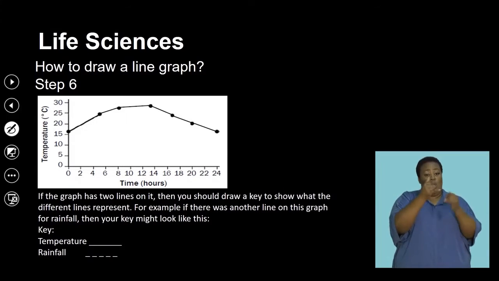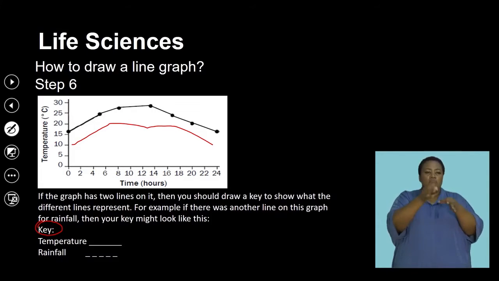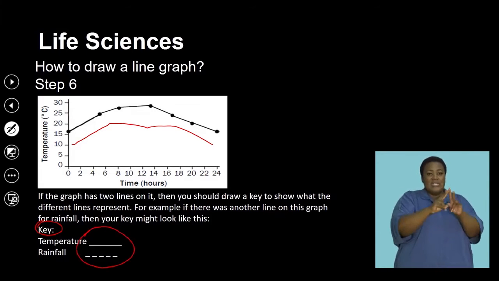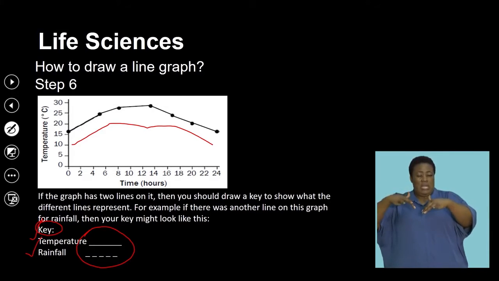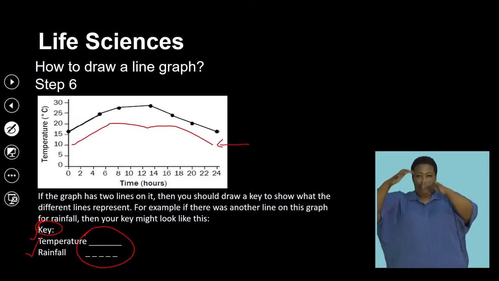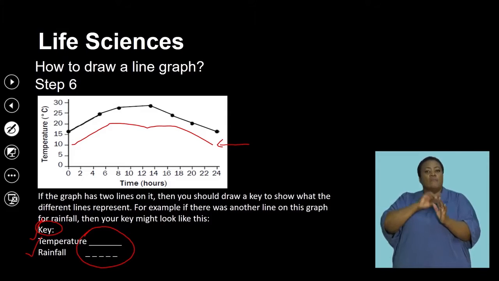Sometimes you get two lines that are being represented, so it would be the temperature for two different individuals. And it's important that if you had to plot this, you would need to give this a key. A key, or in some textbooks we refer to it as a legend, would be an illustration that allows an individual to identify the difference between the one reading, which is for temperature, and the other reading for rainfall. So if the red line represented rainfall, we would need to indicate that in the key. Keys are important, and they make the interpretation of that information much easier.